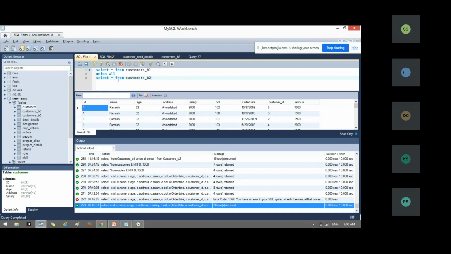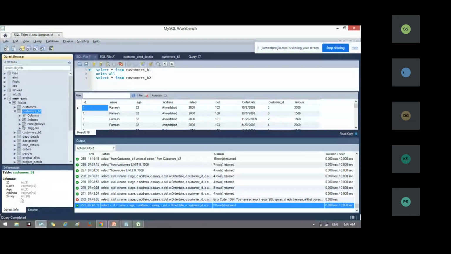Before moving to that, I want to show you how the data types are there. What are the data types for this column? So if you see customers B1, ID is integer, varchar, and we have integer. Age is integer. Address also we have varchar and salary integer.